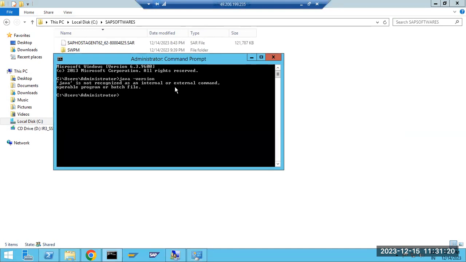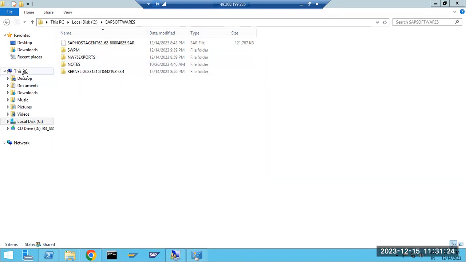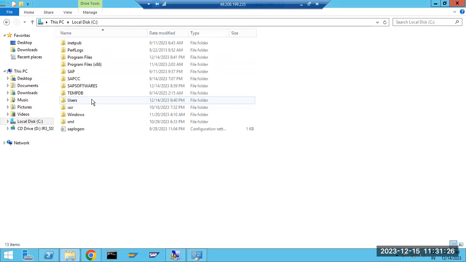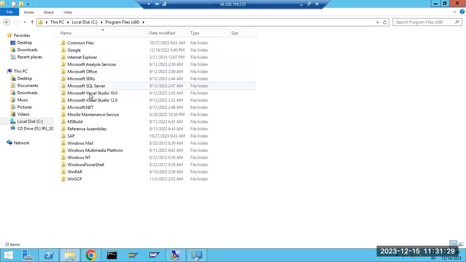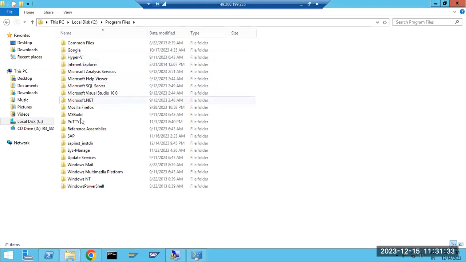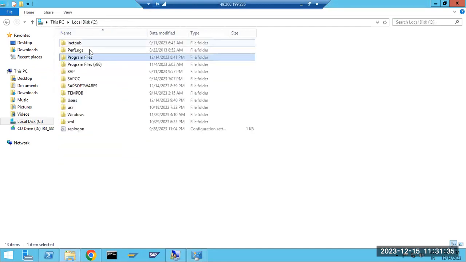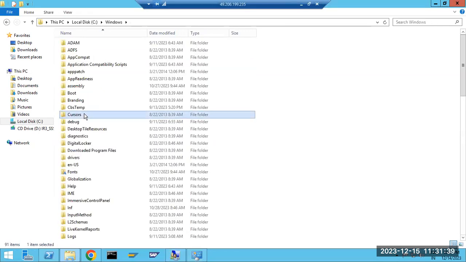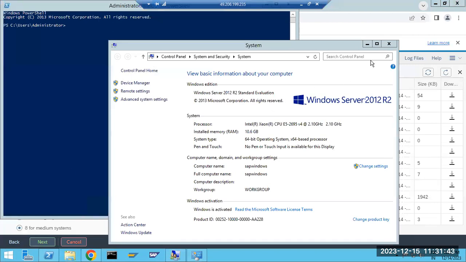Why? Because now Java is not free. It's a paid version nowadays. When you are using it for enterprise accounts, Java is the paid version. So we can check whether it exists in our system or not. In our system Java does not exist, even though maybe somewhere it exists. Yeah, it's not there. But let me check.